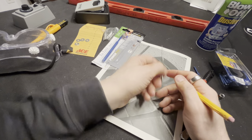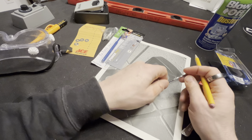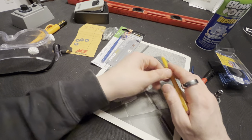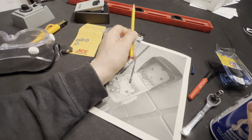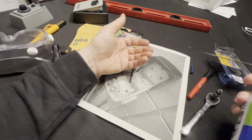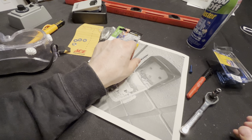One of the big tips: before you screw the Tapcons in, you need to clean out the hole because there's a lot of dust in there from drilling. As you drill you'll see little puffs pop out, but you still need to clean it out. I saw a couple of options — one guy used a shop vac, another used compressed air. I brought a shop vac but it was getting late, so I just puffed out the dust by blowing into the hole until nothing was coming out anymore. That's another key tip.